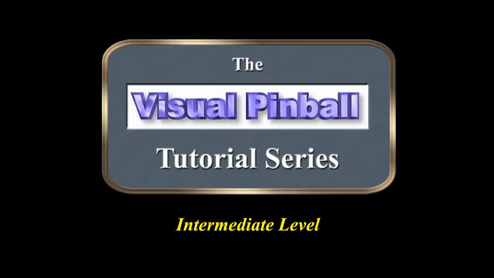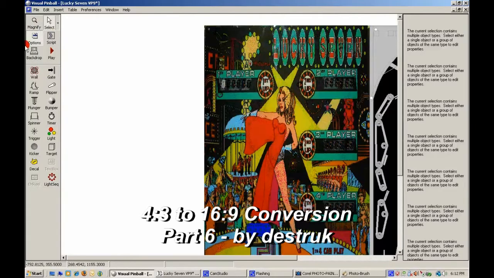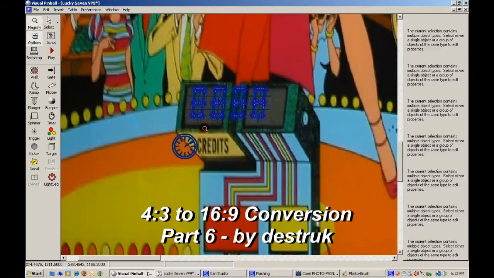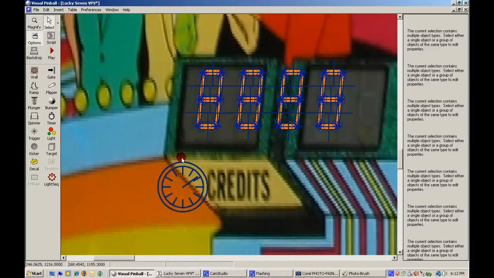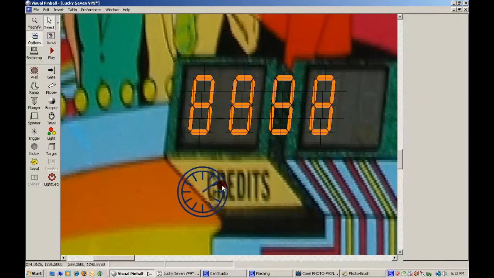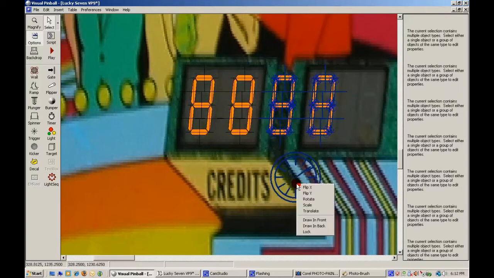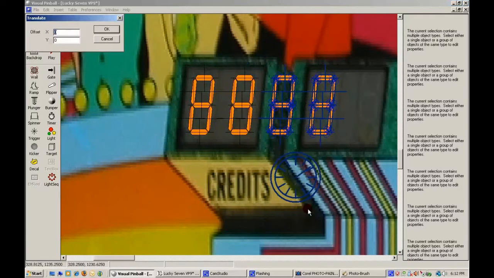Key of imagination. Those I'm just going to center. Translate again. Probably 14?